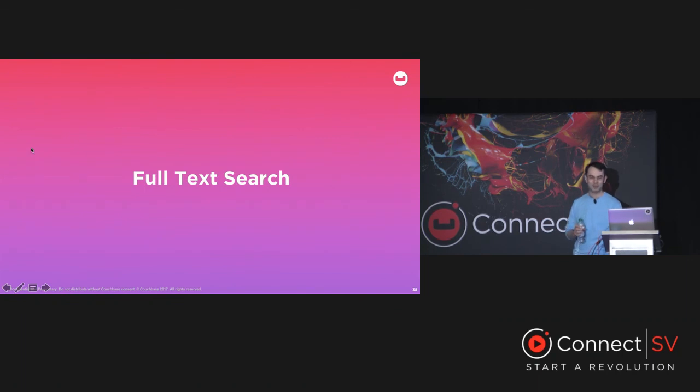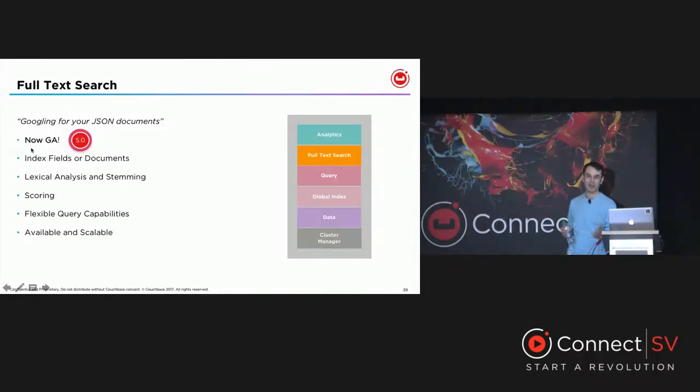Okay, so I'll briefly talk about Full Text Search. We saw this in action just before. This is now out of beta, and it's GAing in 5.0. So this is, I think, Googling for your JSON documents in kind of a one-liner. You have an application that has an open text area for free text search, your Google search, Amazon product search. And users can type in what they want, a customer name, a username, a product.